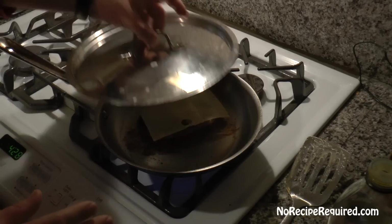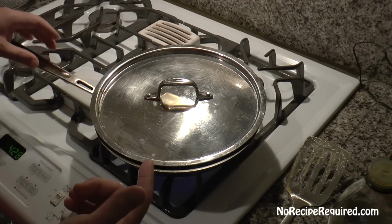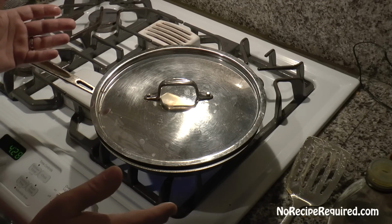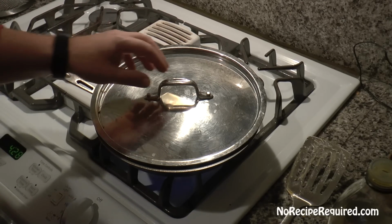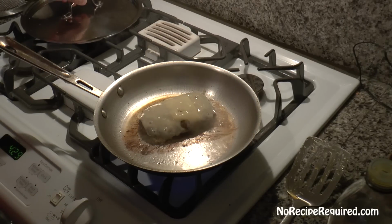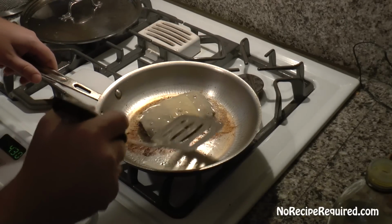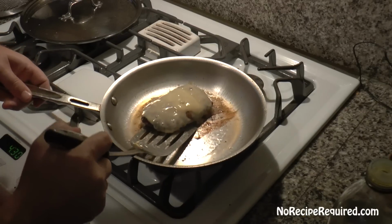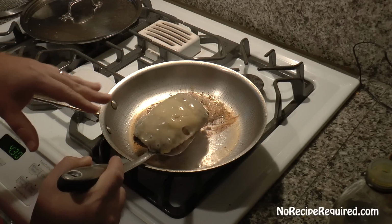If you want, you can go ahead and give it a little cover like that. Leave a little room for the steam to escape. That's going to melt in the next minute and a half, and then we'll be ready to rest our burger and plate it up. All right, after that 2 minutes or so, burger is going to be done, at least to my liking, kind of just barely cooked through. Cheese is melted. And I'm going to pull this off the heat and just let it rest for about 2 minutes before we plate it up.